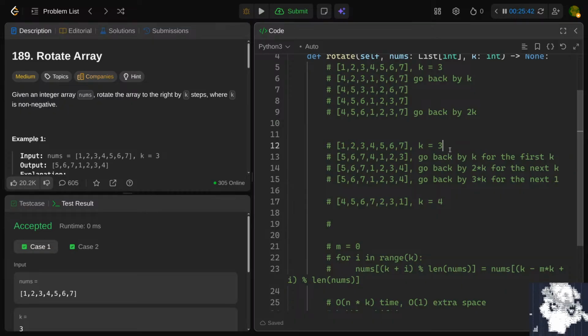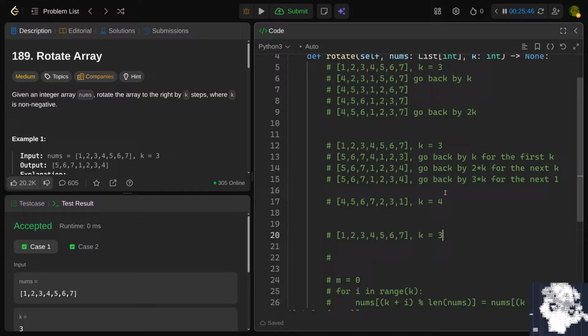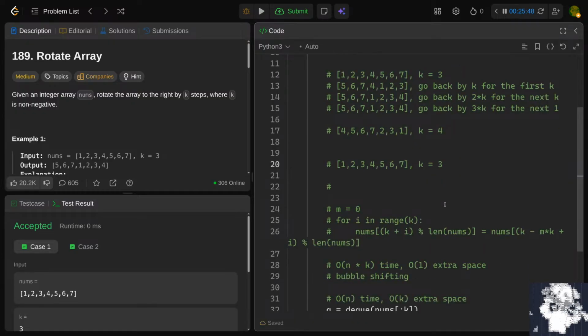Maybe we should just try this again in a different way. So you've got this, and you want to push everything forwards by k.